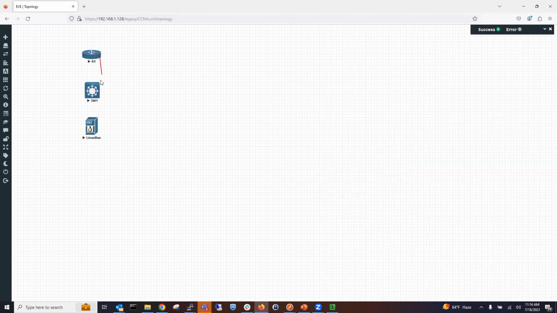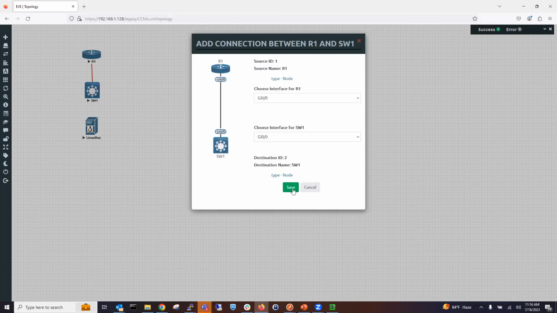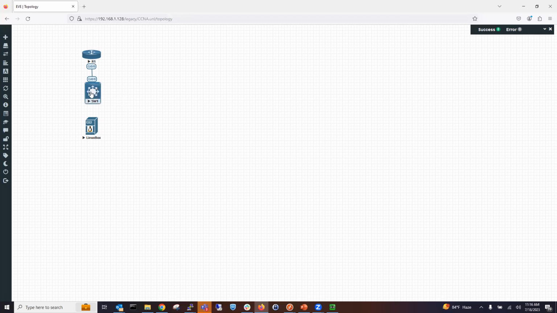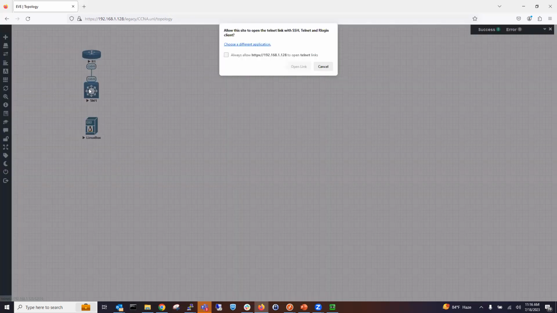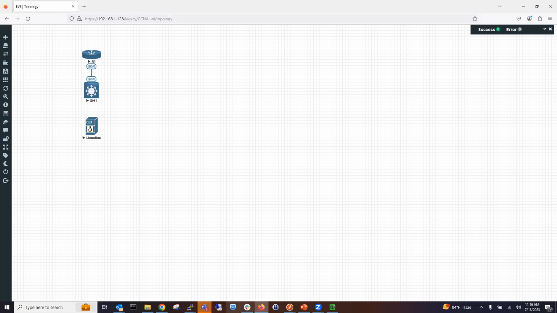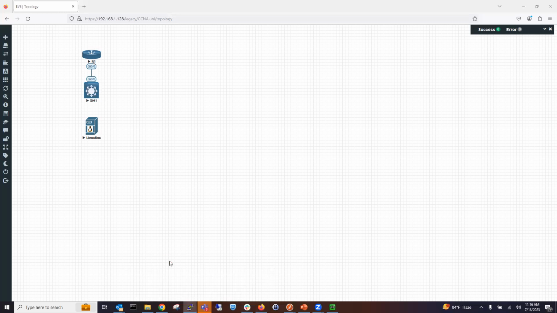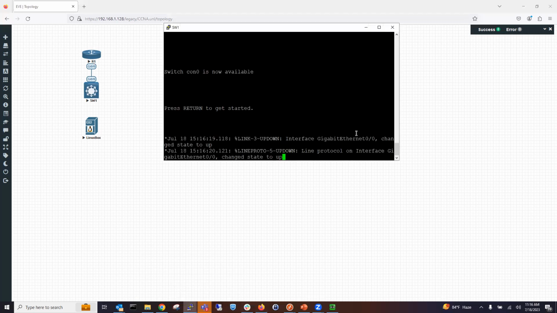Now let's go ahead and connect to our switch. All right, perfect. And again, by default, as a reminder, guys, our switch out of the box works at layer 2. I believe I have that switch ready, up and running. Let's take a look at that. I want to close that because we've got to configure some things.